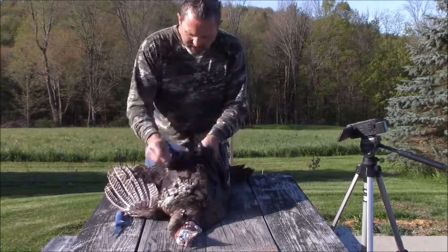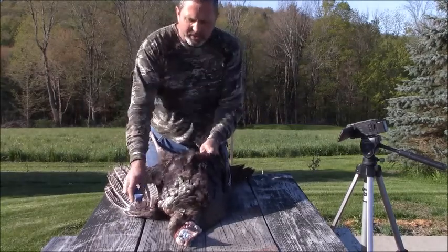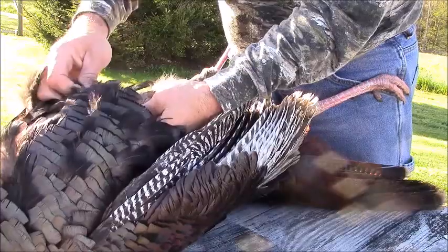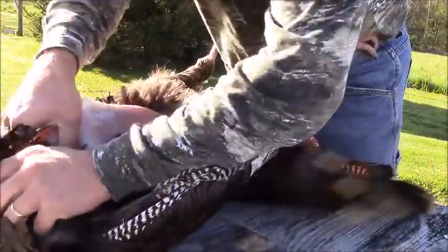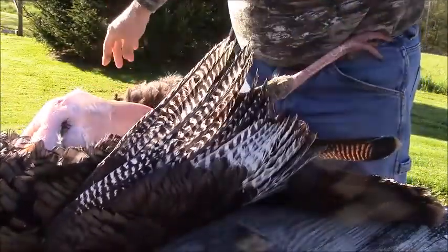What I do is take my knife, pull the skin up, and put a little slit in it. I don't go very deep. I just bust the skin. And if you just bust the skin, then you can put a finger in, and it's really basic. You just pull the skin right off of the meat, just like that. I mean, there's not much to it.